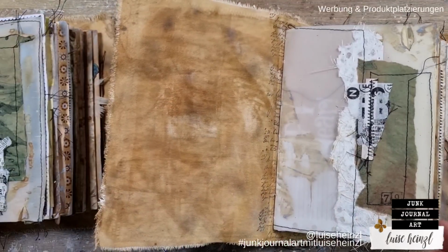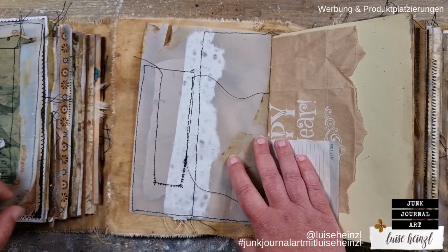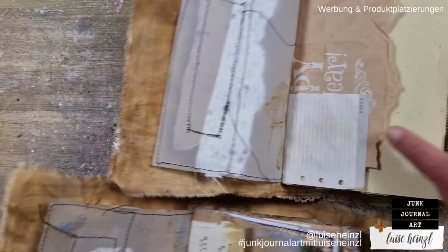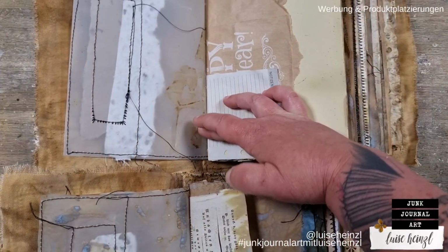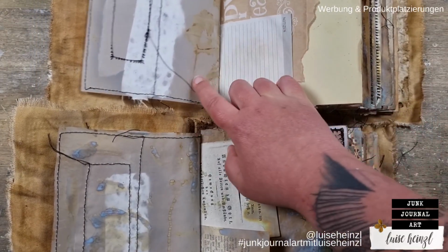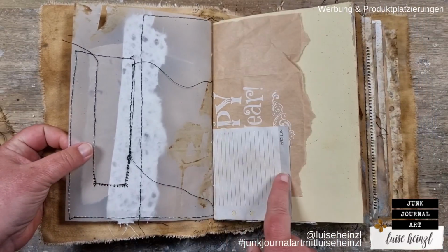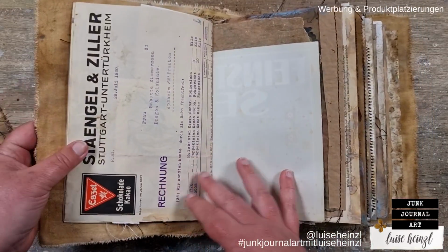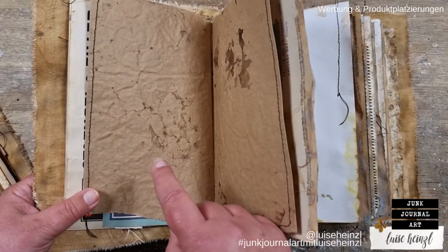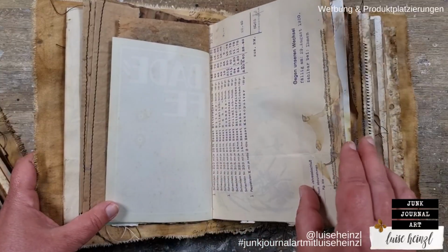And then when you flip here, you can see it goes on a little bit different, but also a little bit the same. As you can see here, I've put these both smaller pages behind the first one here, and these both smaller pages behind the first one for this one, and then it goes on in nearly the same way like the other one. The order of the pages, of course, is not the same. That would be too boring for me.